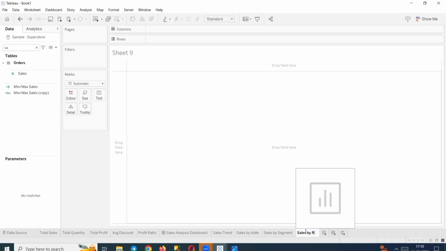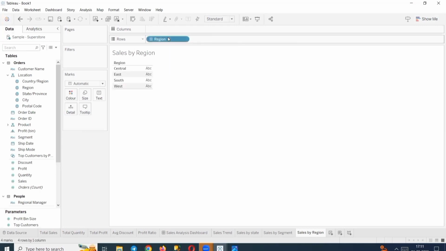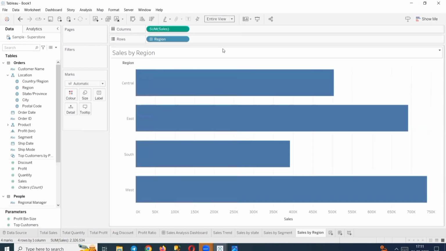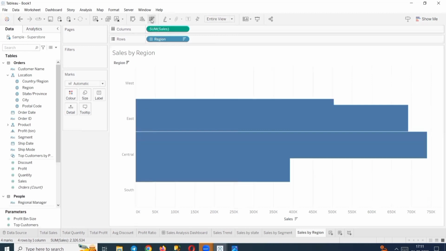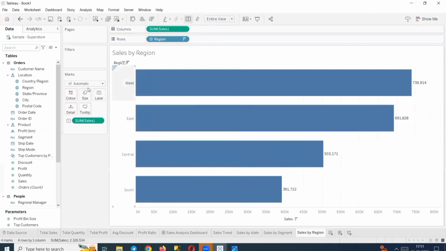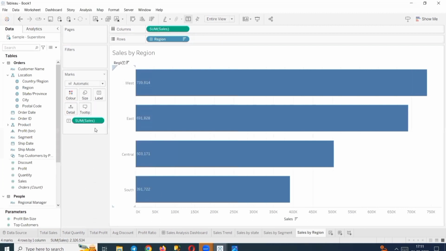Sales by region. So here also we can do this. We can directly type the region here. And we can double click on the columns and directly type sales also here, instead of dragging them. We can do this and we'll get the default aggregation of the measure. Let me swap this to the descending order and bring the sales, making them to the left side and formatting them.